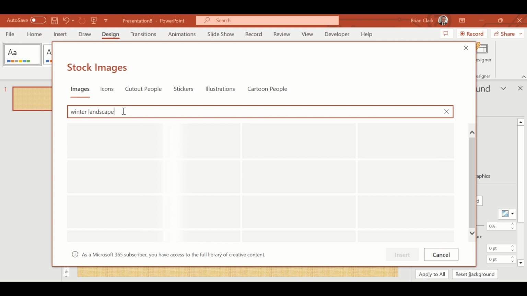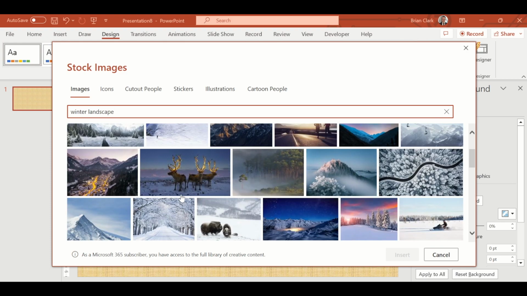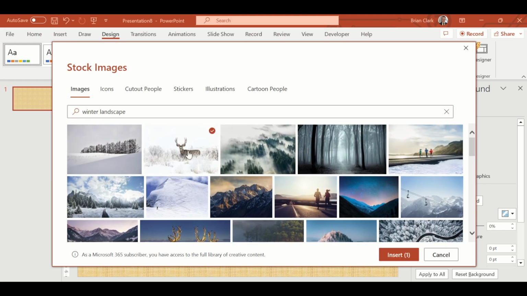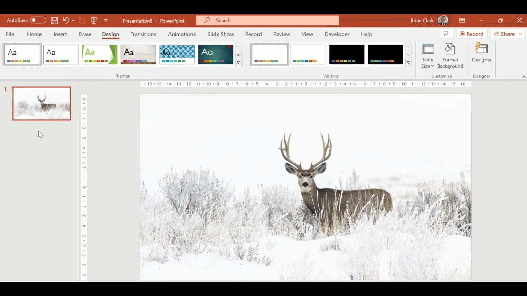Or anything you want, a polar bear, a penguin, whatever. I've got lots of little pictures we can use. I quite like this one with the stack. Insert. And there is my title slide. Once we've done that, we're going to add in all the other slides for each day on our advent calendar.